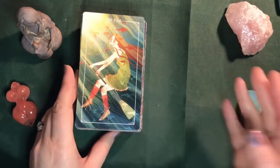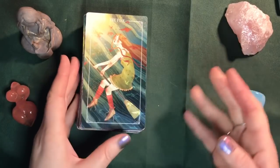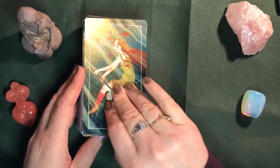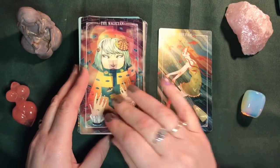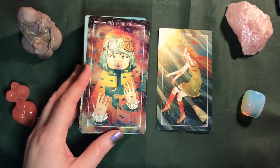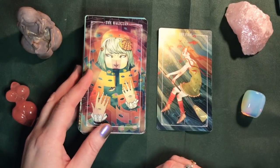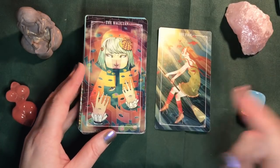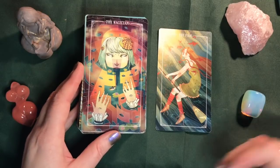So I'm going to just flick through each of the cards and show you all of them really and say a little bit about what I like about this deck. So the majors, like I said, are illustrated by a few of the artists, each of the artists did a few of the majors, and some of them I like more than others because of that. I love the Fool on the Broomstick. That is just so, so wonderful.